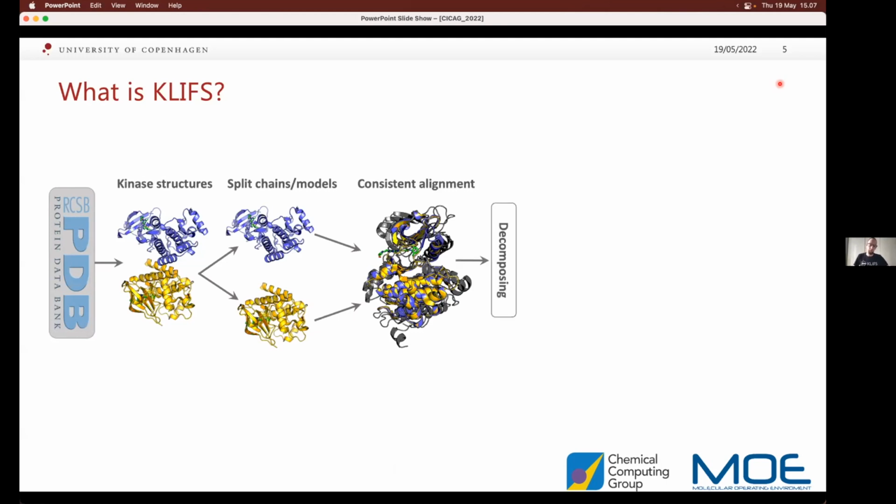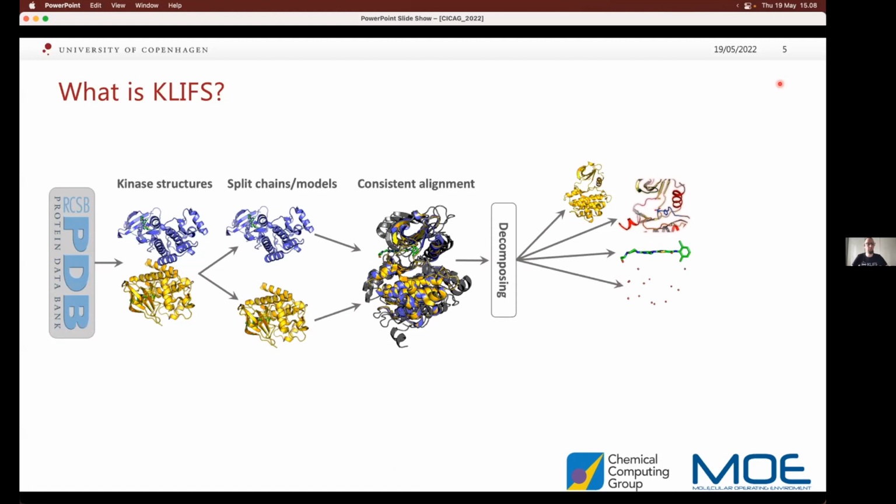And then after the alignment, we start decomposing these crystal structures. So we take out the protein, we annotate the pocket, but also extract the pocket. We extract the ligand, we extract waters, cofactors, organometallics, and also annotate the sequence of the structure based on the reference sequence alignment.